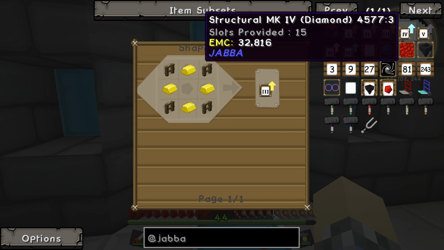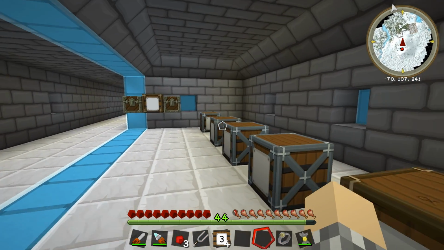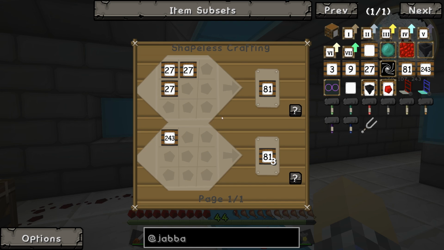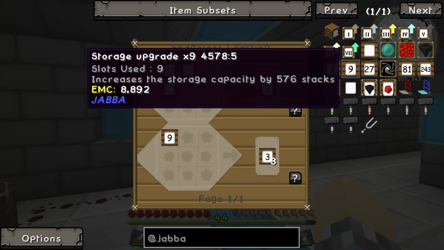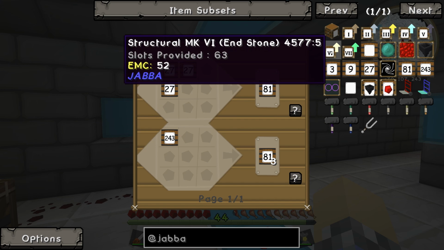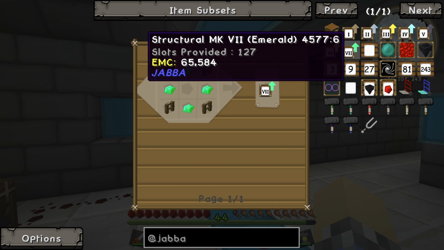So for instance, we could go to gold, we could go to diamond, obsidian, and we can just completely expand that by crazy amounts. The only one we can't build is going to be the 243 because it's only accessible in creative mode. You can't get to 81 though. It's the same recipe we just did. So it's that, and then 3, and then 3, and then 3, and then 3. And for this one, you're gonna have 81 upgrades, which you can only really get if you go with the structural upgrade 8. I have to actually, 7.